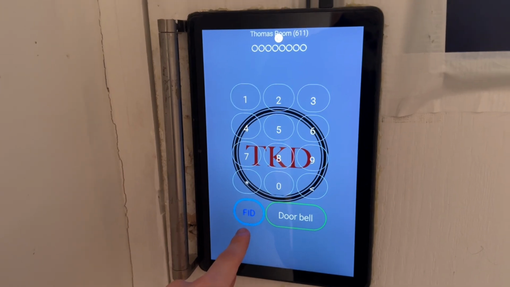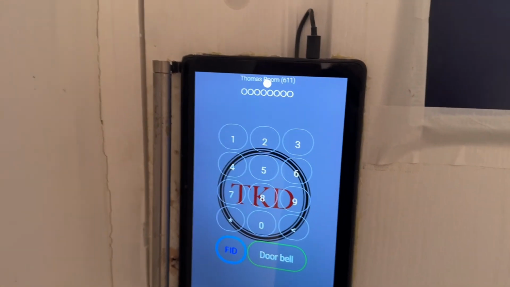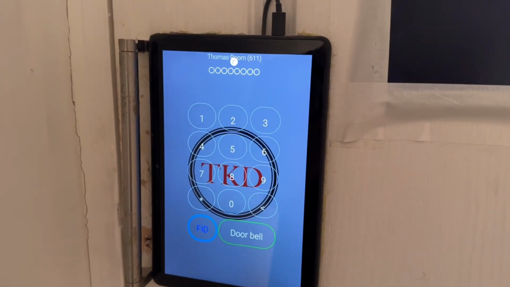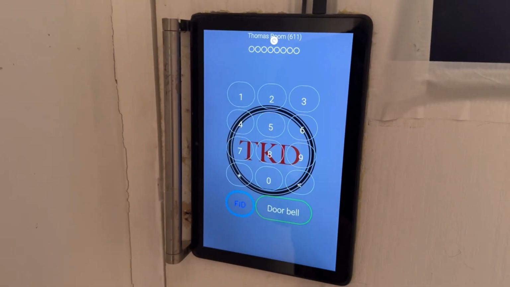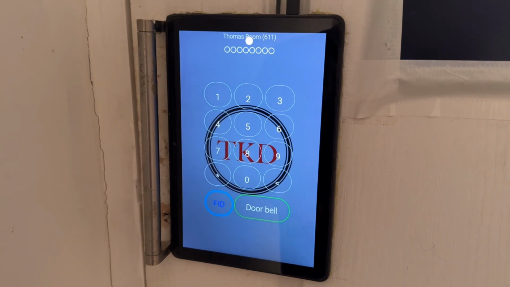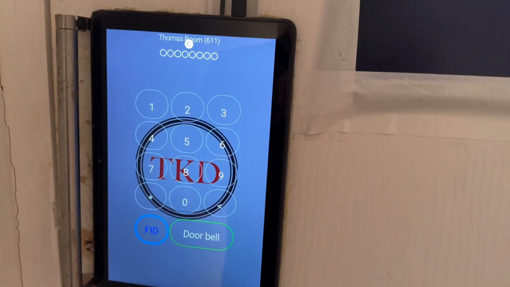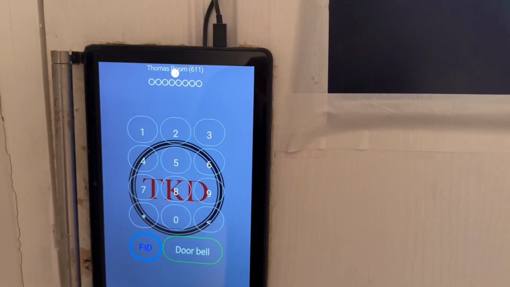You can then do Face ID, so it uses the camera and takes a photo of my face. We're then looking that up in a local database, and it's got a doorbell. When I press the doorbell, it says ringing, and it sends me a notification on my phone, and then I can swipe that and say unlock. The door will unlock. You hear an announcement and the door unlocks.